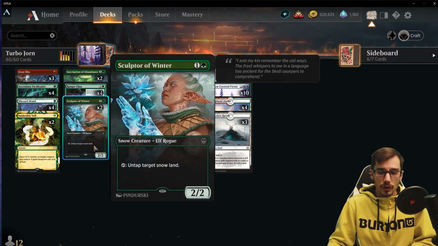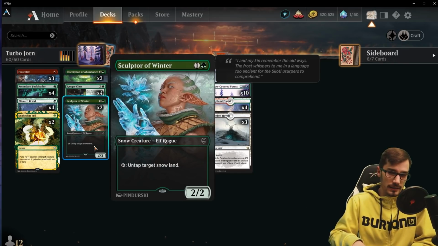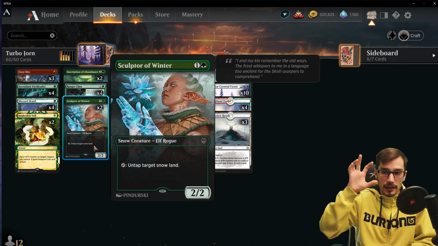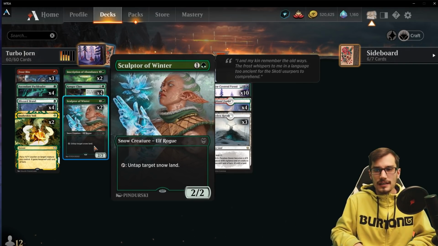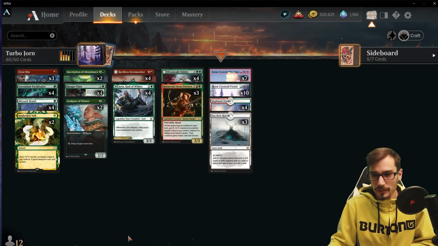We do have the Sculptor of Winter, which is itself a snow-based permanent, which will untap with Jorn, which is cool. So, of course, you can use that mana early on, tapping the Sculptor, and then attack with Jorn, untap not only all of your lands but the Sculptor, spend a mana from your land, or tap the Sculptor, untap that land, right? So that's going to be a lot of fun.